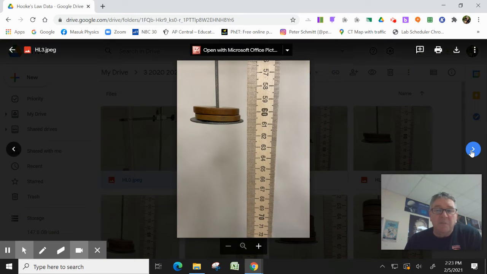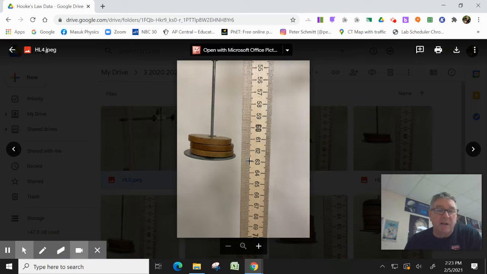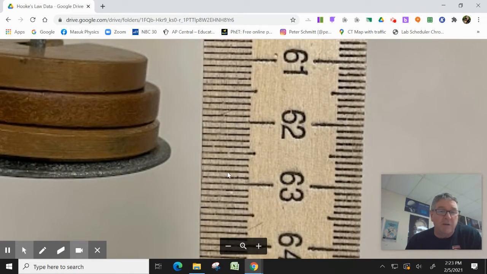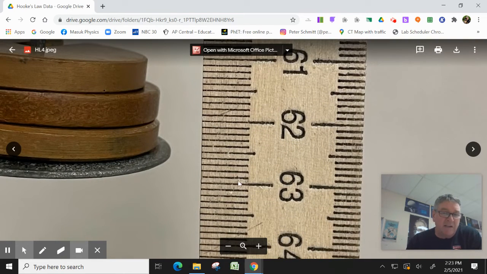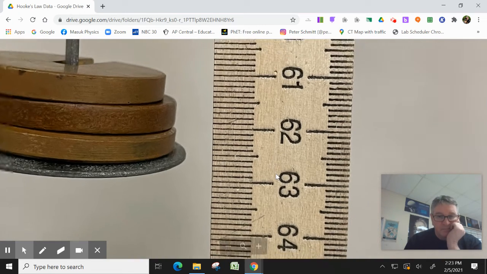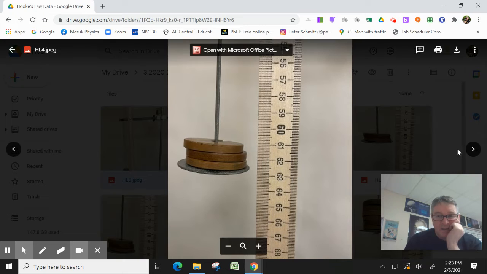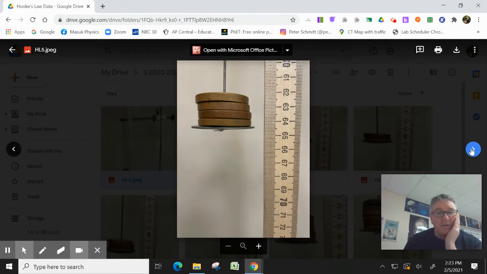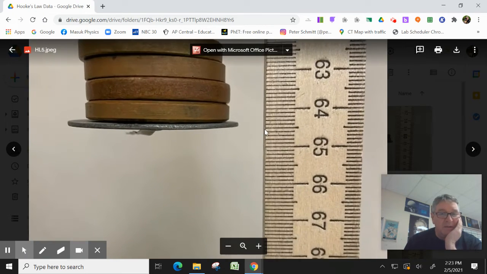You can count. The reason I mentioned each one's 50 is that my last trial I did it long, so if you need to count, go ahead and count. Try to take out the bottom. I didn't line these up very well. I'm going to get my camera level, but do the best you can. You should get this data. This is obviously not a great substitute for reliable lab data.